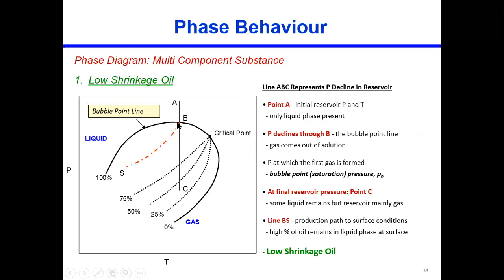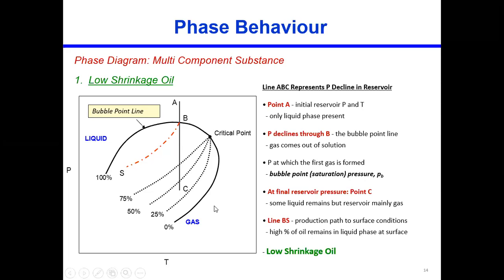Now here you can see the bubble point. So for example, if the reservoir pressure declines, the same thing is written here, P declines through B. When P declines through B, it means the gas has come out of solution. So if you put the pressure line and the current pressure is less than this B point, there is always gas. It means now the reservoir has gas as well as oil. That's what it is trying to show. And this point here is the bubble point pressure. What is the bubble point pressure? It is the pressure where the first drop of gas comes out of solution. We will talk about it in the property section and so on.